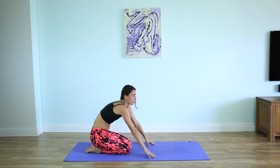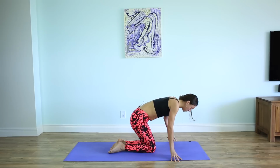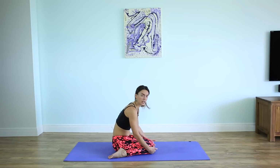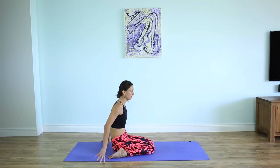Inhale, lift your torso up, and let's do our supine virasana, opening your feet wider than the hips and descending the hips in between the heels. You have to be really careful with the knees. If you need to put something under the hips, please do so.